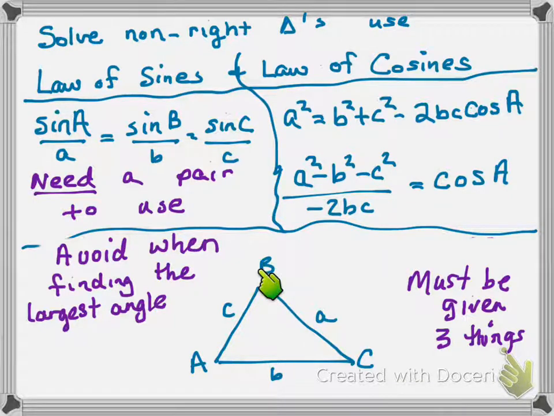Noticing that same process here, the angle will always be across from its corresponding side. Lowercase b refers to the side that's across from angle B, and that will be the case no matter what. And it doesn't have to be A's, B's, and C's. It can be J, K, L, or M, N, O, any three letters. However, you always name the side opposite that angle with the lowercase letter.